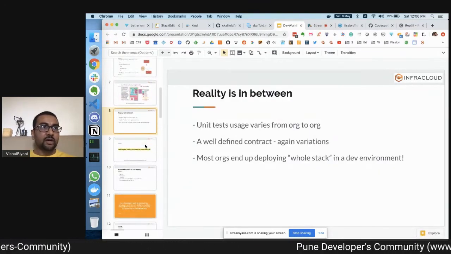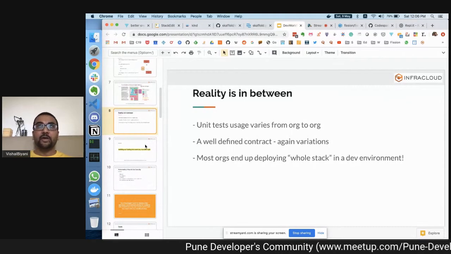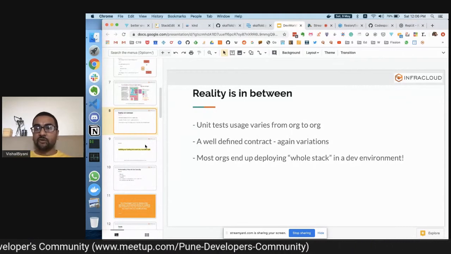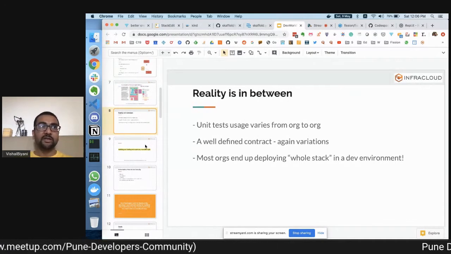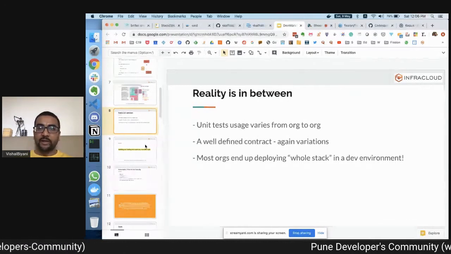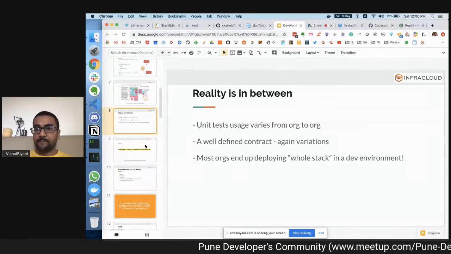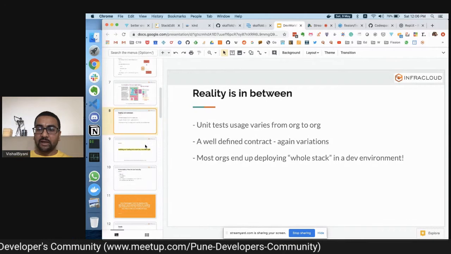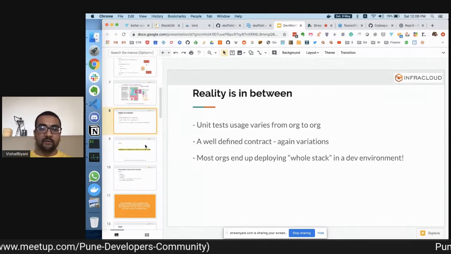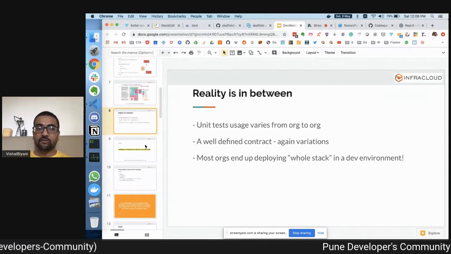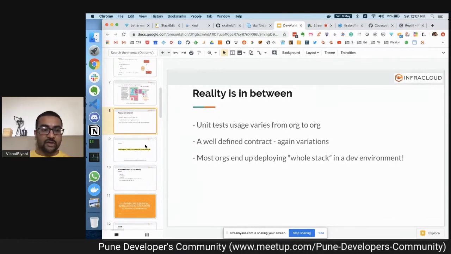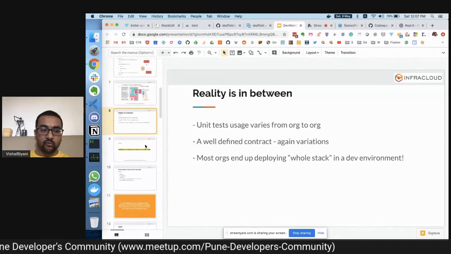Unit test, of course, is a great way to validate your code base and be confident that the change is going to work. But the coverage of unit test varies from organization to organization, application to application, and also different teams follow different standards. Same probably goes with the contract that we follow for a given service. Somewhere the contracts are very clearly defined, but there are some places the contracts are loosely defined, or you can't define them very clearly. And then, of course, what happens is you try to find a middle path.